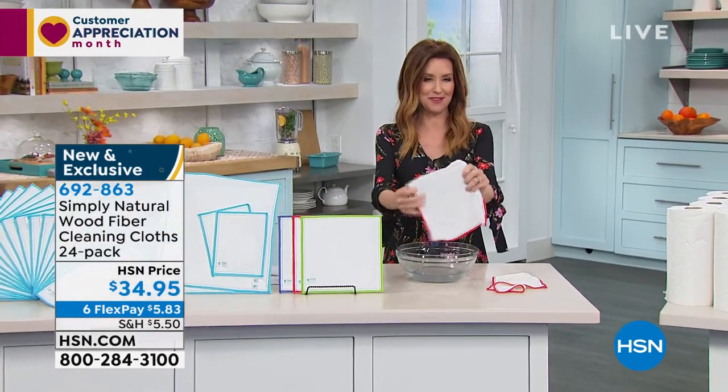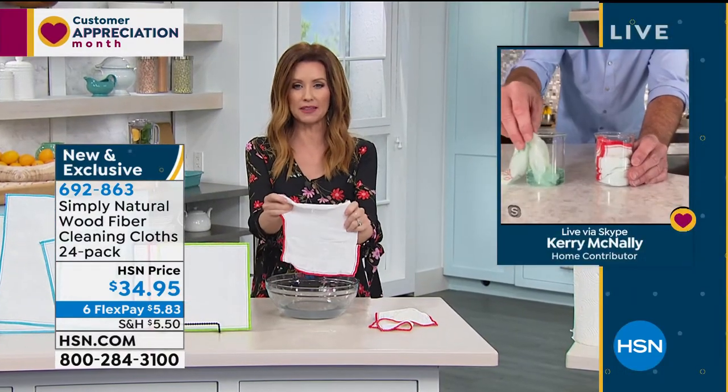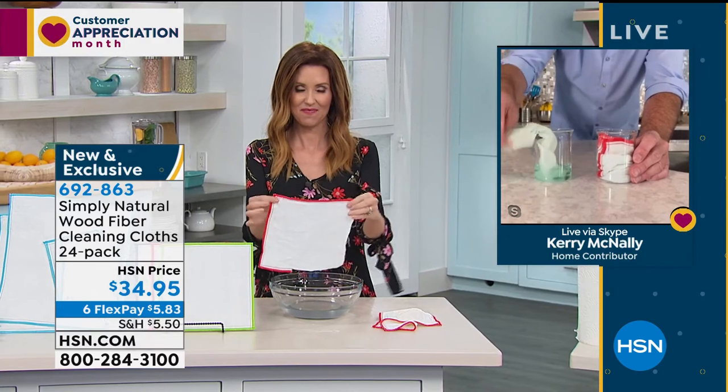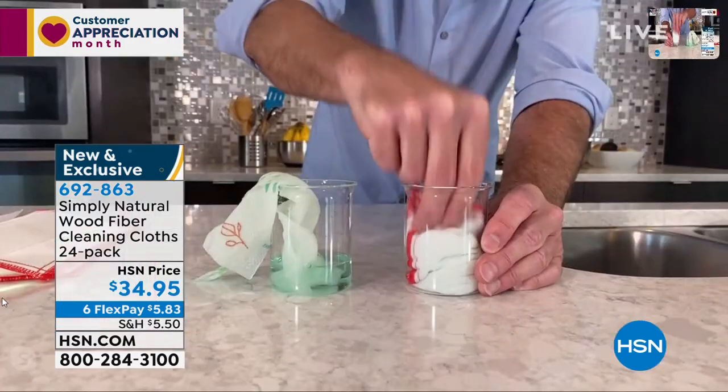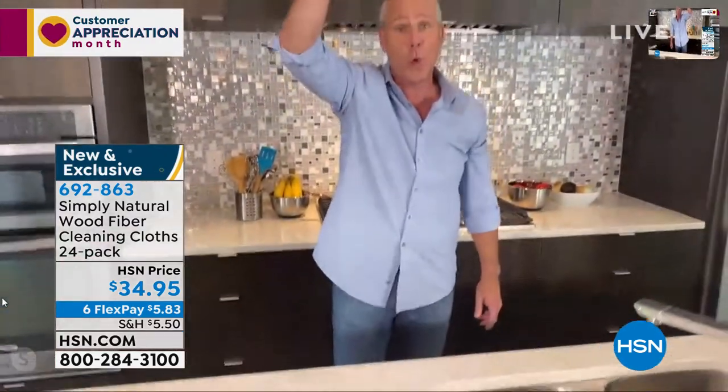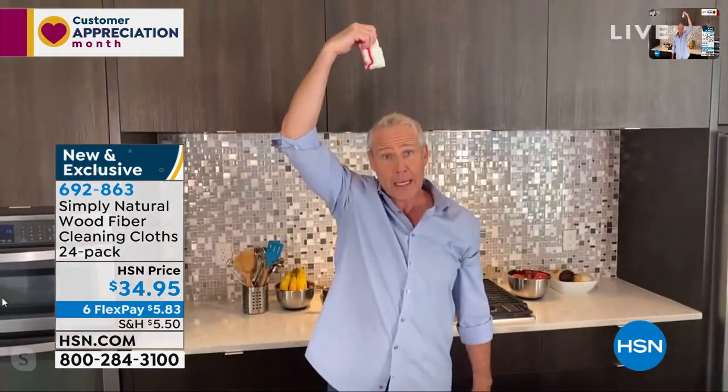Kerry, I know you are back as well. Sometimes we have a little bit of a hard time with our feed, so we're going to finish up with the absorption. Yes, so here's the difference. This thing didn't do a very good job. This soaked up all of the liquid. It will absorb up to 10 times its own weight. So confident am I that it'll hold it over my head.